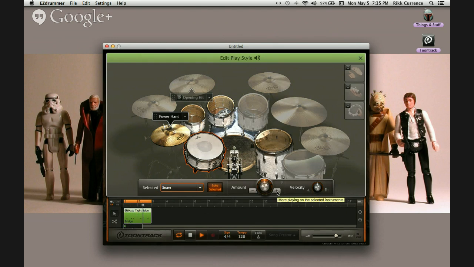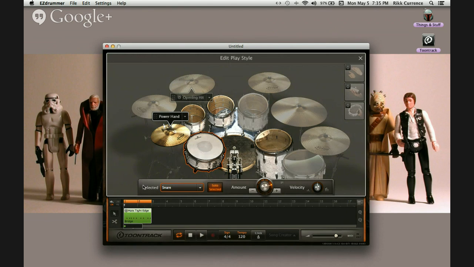I'd like the snare a little busier. So let's increase the snare. And what you're seeing again is kind of an amazing feat. Before I go any further, the amount knob is taking advantage of a very unique algorithm that the design team at TuneTrack has designed. What this algorithm does is it's scanned all 85,000-plus MIDI performances that we've recorded in our illustrious 15-year career.